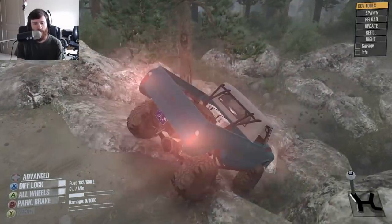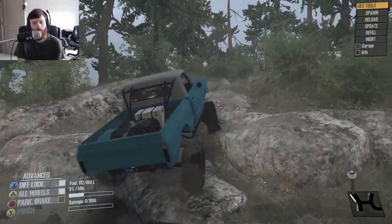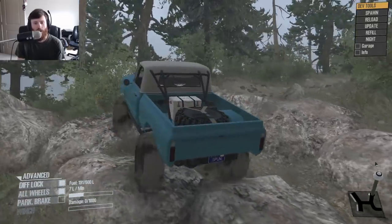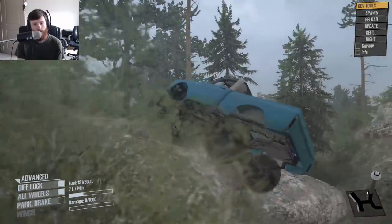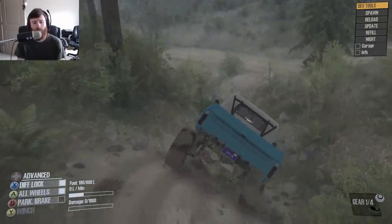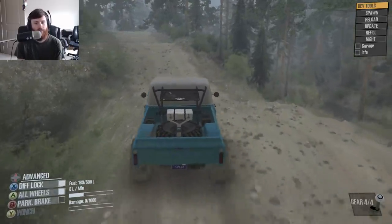I also like the fact that the speed difference between low two and low three isn't super dramatic. It's not like you put it in low three and it takes off — it's actually a really gradual buildup. It's a small difference, but just enough that it's worth using the different gears. And then when you put it in high, it actually does kind of jump up and go a little bit. If you need to scramble up something, high definitely works well for it. A lot of Spun's trucks are actually a little bit slower in high than some of the other trucks, but I think that's about perfect for high range as far as what you would use this truck for.